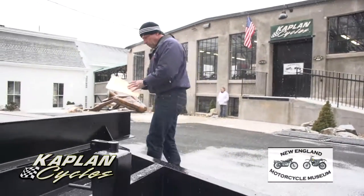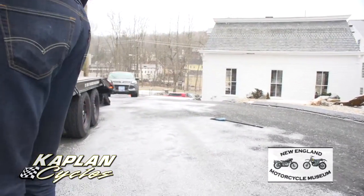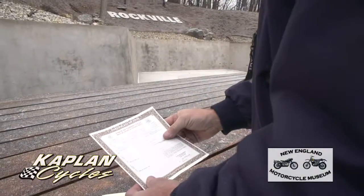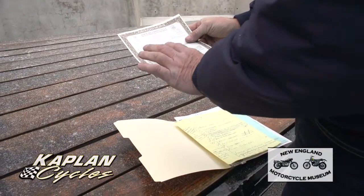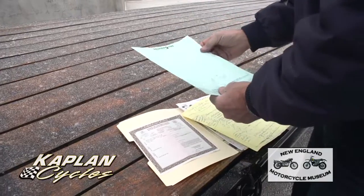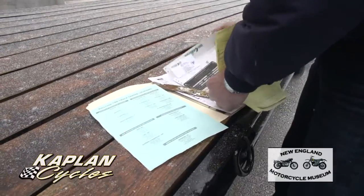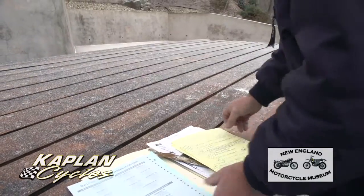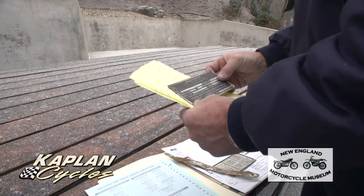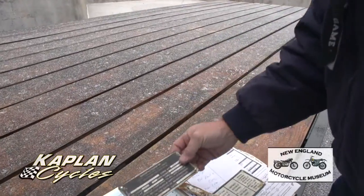I've got the original title to the trailer from the State of Connecticut Department of Motor Vehicles, and I've got the receipt from Sullivan Tires for the brand-new nine tires — $1,708 with the powder coating on the wheels. I have the original manufacturer's plate showing the 29,600-pound GVWR and the 24,000-pound load capacity. The trailer model is the 12T100.